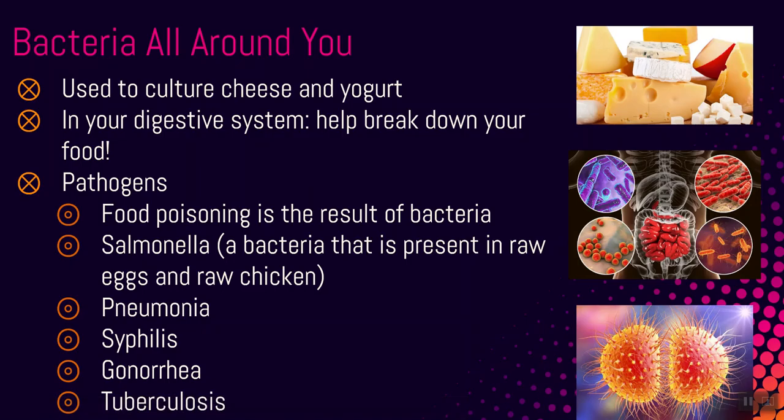They're used to culture things like cheese and yogurt and buttermilk. We can't have those things without bacteria. In your digestive system, you have all these bacteria lining your gut that for the most part are really good for you and actually help break down your food in the entire digestive process. But we know bacteria mostly because a lot of them are considered pathogens that can hurt you.